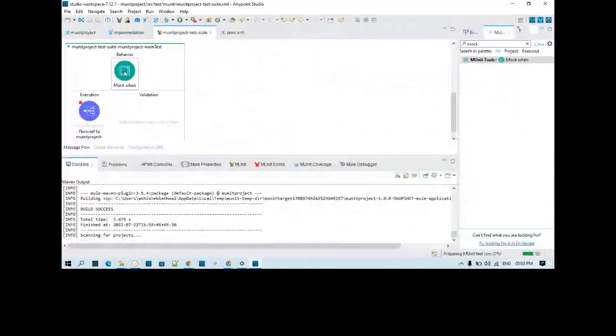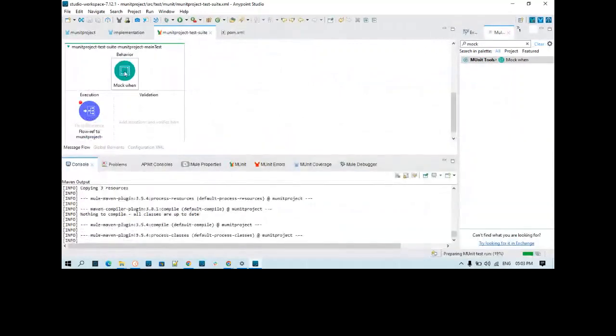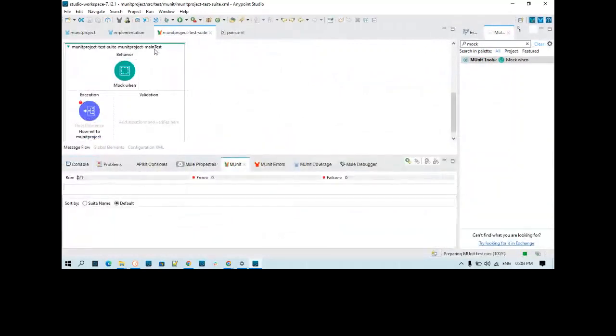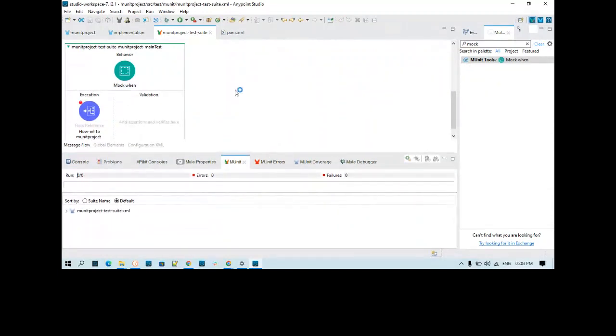Even though we have mocked the API kit router, we have to mention that it will fail with this error, right? No, I will show you. That is the validation part, whether it is failing or not, you are validating that. But in this particular thing you don't even need to have a validator. The validation will be done from the suite and I will show you how.